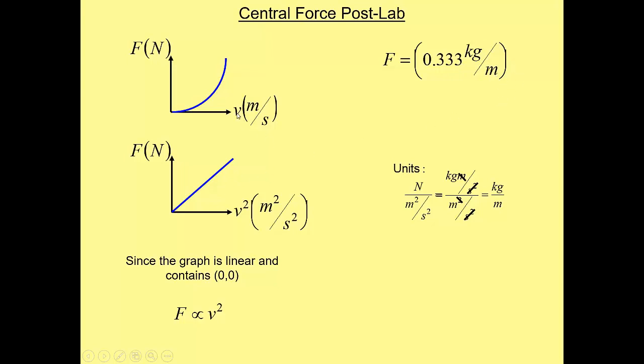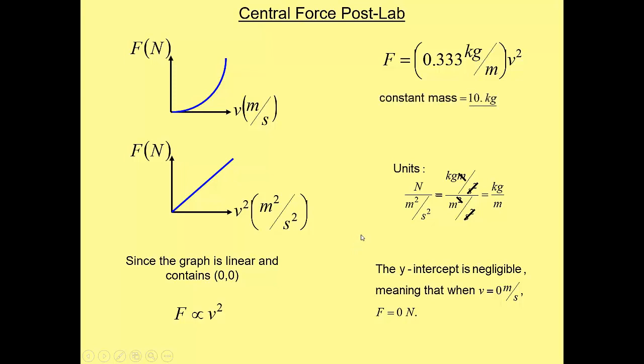The x variable is not speed, that's not linear, it's speed squared. The y-intercept is still 0, which means that if it's not moving, you don't need to put any force on it. Things will stay at rest all by themselves without a net force, Newton's first law. In this third of the lab where you varied the speed, you kept the mass constant at 10 kilograms and the radius constant at 30 meters. As long as you did that, the simulation should have pretty much given you this exact slope. So that's the second third of our lab.